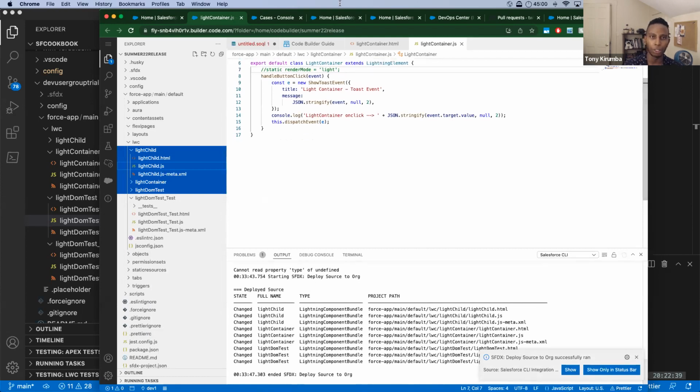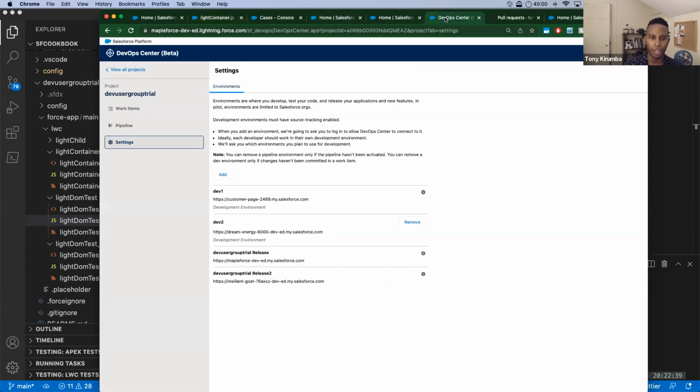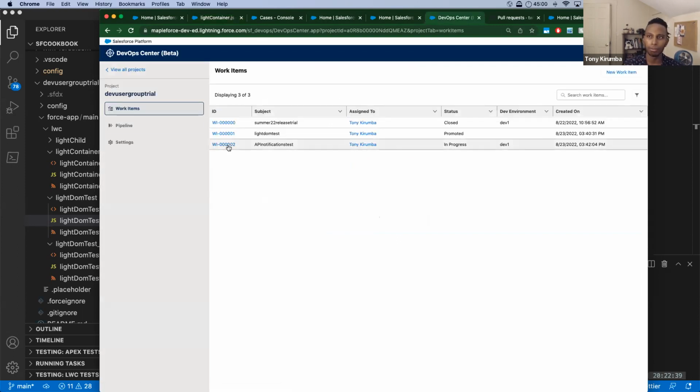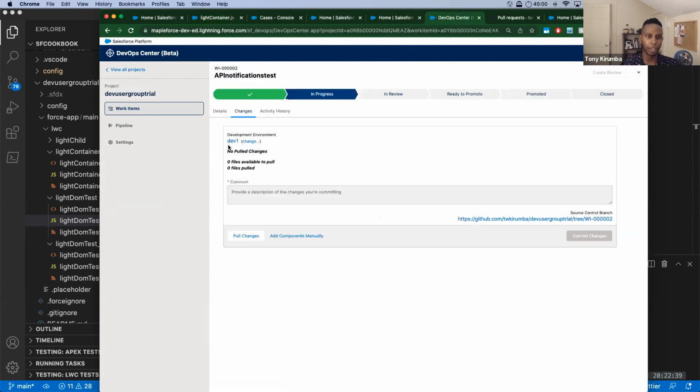Good. So we've deployed the source back to our Scratch org. Now I can use the DevOps Center to kick off that pipeline. And we won't take that through to the end just because of time, but at least you'll have seen what it looks like to kick off a pipeline from Git and what it looks like to kick off a pipeline from a dev org. So pull the changes.